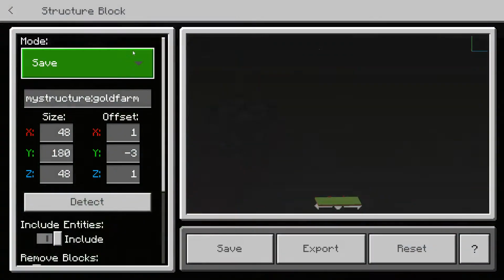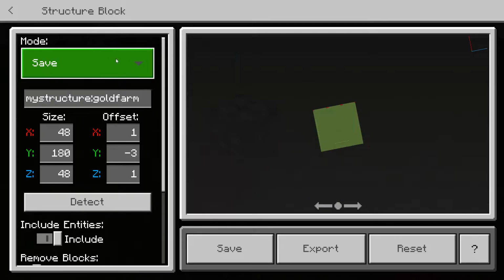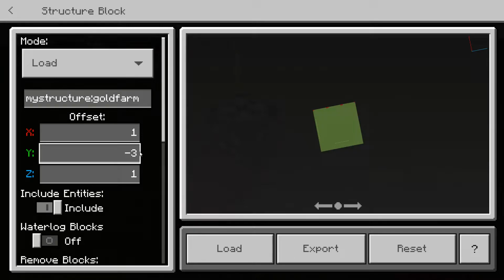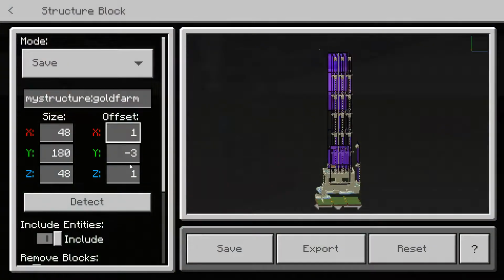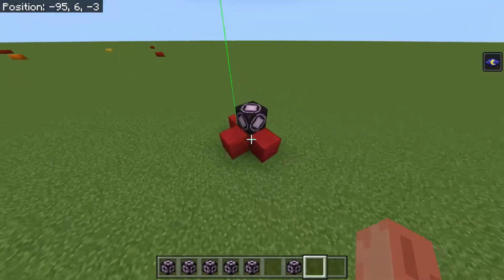So let's take a look over here. We want to change this from saving. Wait, first off, this area, as you can see over here, is the square area in which we're going to be pasting it. So instead of saving this area, we want to load. There we go. Now it's kept the correct offset. As you can see, this is 1, this is -3, and this is 1. Now let's check that one more time over here. There we go, that's 1, -3, and 1. So we know that has been put in correctly.